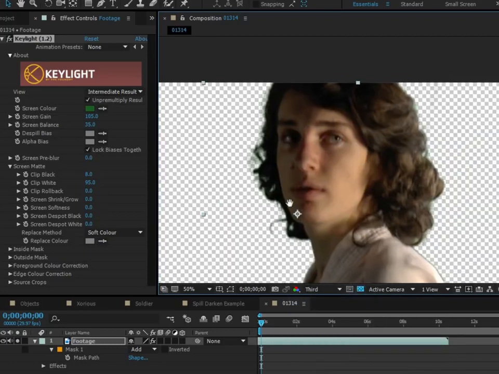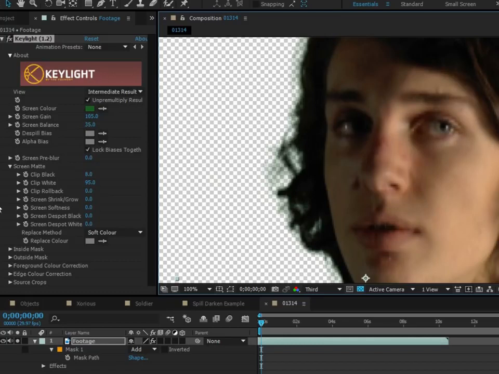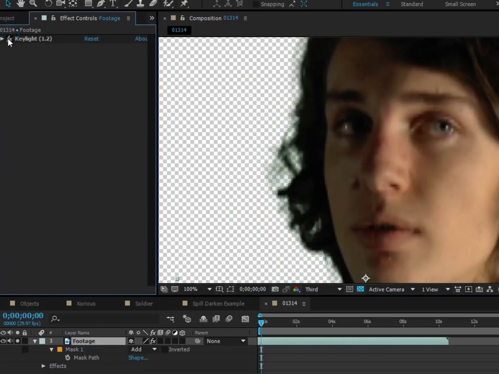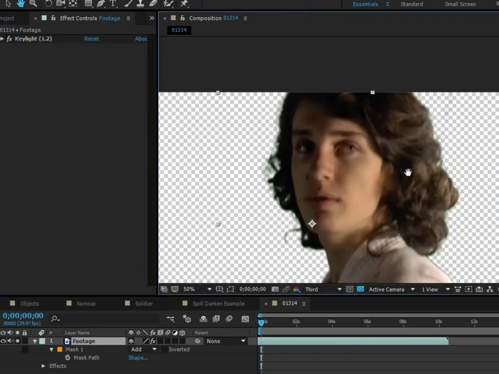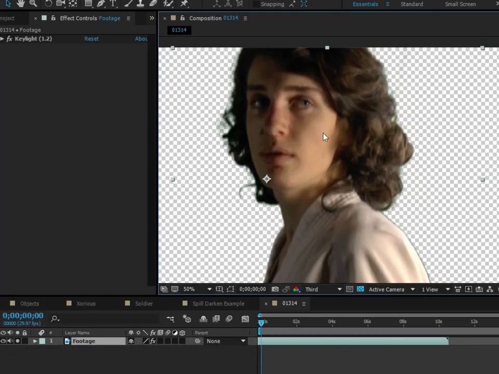We can turn on our transparency grid. So it's looking pretty good. I mean, the hairs don't look the best. They look kind of grainy, and we're going to work on that. But this is actually a really good key so far. And this is one of the easier examples, because I'm going to show other harder examples where it's going to be a little more tricky to get this perfect result.